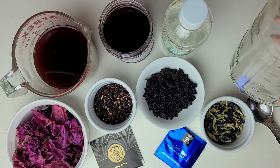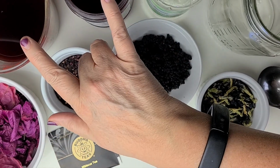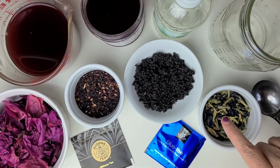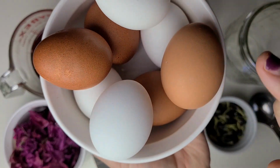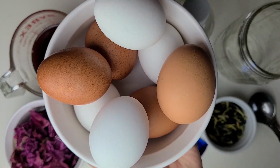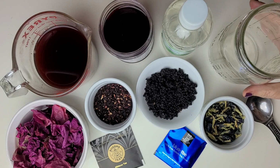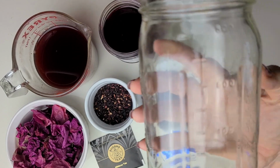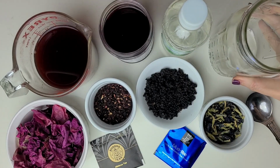We'll start off, however, by making the dyes that aren't already made, and we'll be doing that with heat. Just to save energy, I'm going to add the eggs in to boil the eggs with the dyes themselves, get them started, and then we will be putting them into jars and letting them sit in the fridge overnight and see what kind of colors we get.